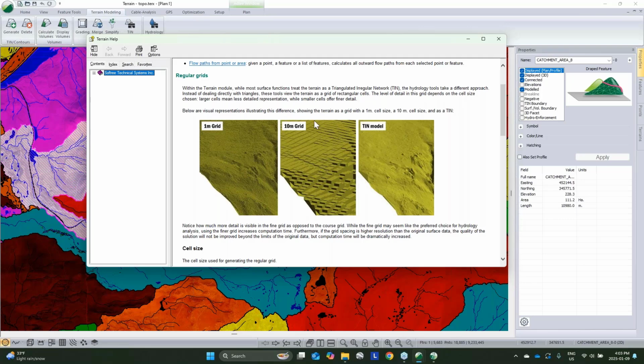But there's a trade-off there, where if you go too small, it takes longer to calculate. So you can make the problem quite gnarly. Our default is set to 1 meter, which is pretty consistent for this type of stuff, but you have the functionality to change that. If you're using a 10 meter DEM for your top surface, there's no benefit in using a 1 meter grid size. You're not going to add more useful information to that problem by cranking that down.